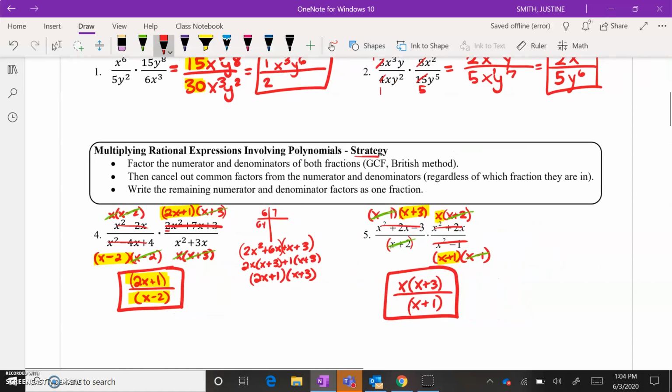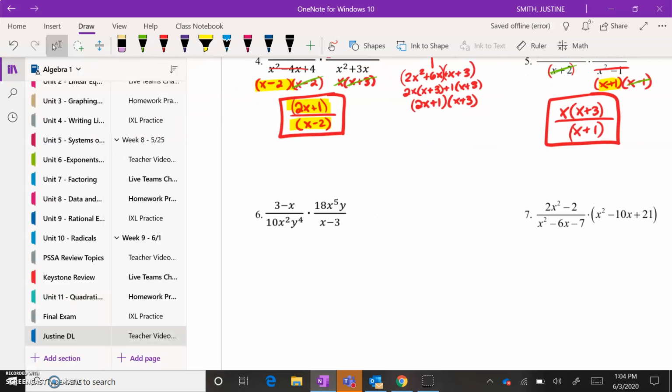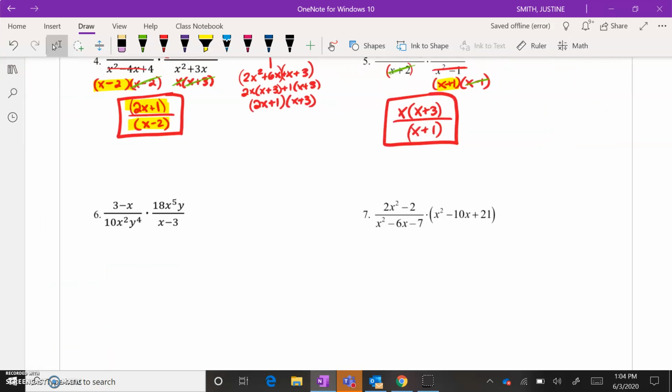All right. So continuing on here for number 6. First thing that you would probably want to do is, if you notice you have an x minus 3 down here and you have a 3 minus x up top, we're going to do what we talked about by taking out that -1 so that we can make it a positive x minus 3. Because again, if we multiply this back in, we'd get this negative x and we'd get this positive 3 here.